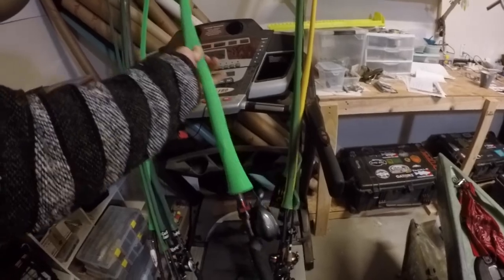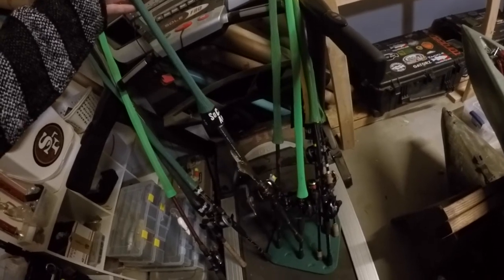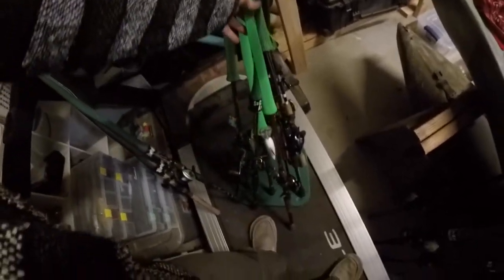This is another rod. This is a square bill rod, so I haven't got one tied on that rod yet. Another little square bill rod. Secret little square bill bait. I don't know if I'll be throwing that one or not. Another medium diving crankbait rod. That right there has got the Berkeley flat side, or Frit Side crankbait. Newer bait, awesome bait. This is my big heavy crankbait rod right now. It's got an 8XD on it. That will not be on there come tournament day. I'll put something else on there.